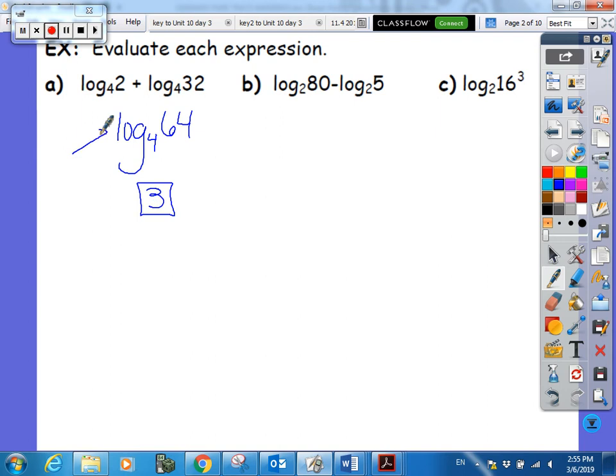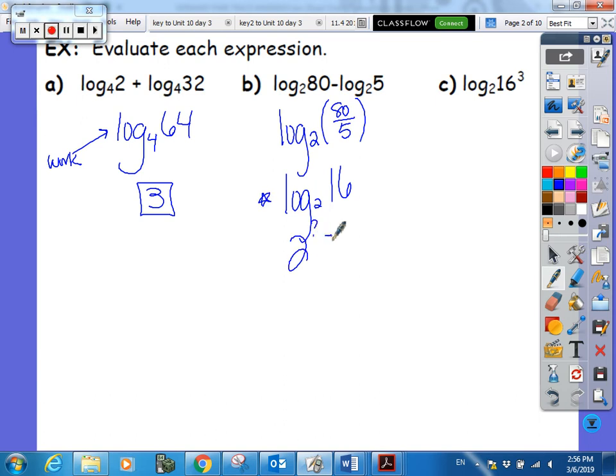So this is the work that I would expect right here. Okay, I would want to see that work and then the answer. If you're subtracting, that would be log base 2 of 80 over 5. It's not log base 2 of 80 divided. We can't change a minus sign to a division sign. We can divide the arguments, though. That's different. So 80 divided by 5, whoops, not 5, is 16. This would be the work I would expect to see right there. If you need to write 80 over 5 and then 16, that's fine also. And then I'm saying 2 to the what equals 16, and you get 4.